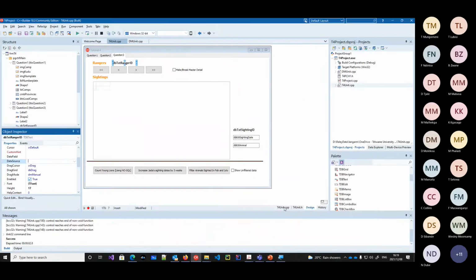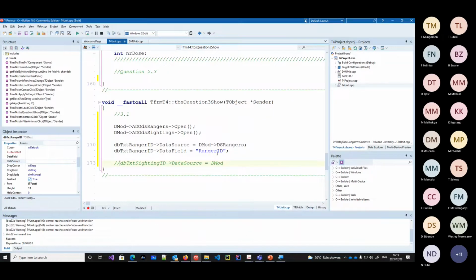So we will inform you in terms of which value from which field should be displayed. You won't have to choose for yourself. Right. So proceeding, we are now saying this DB text, which is expecting a citing ID, should first have a data source coming from DS sightings.